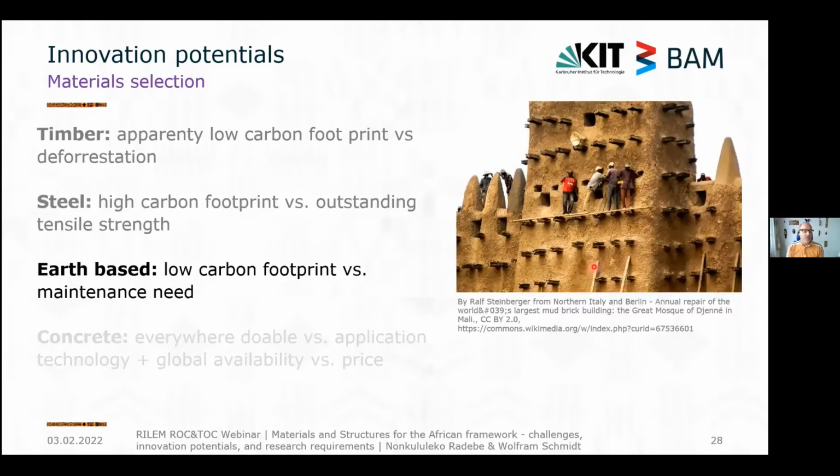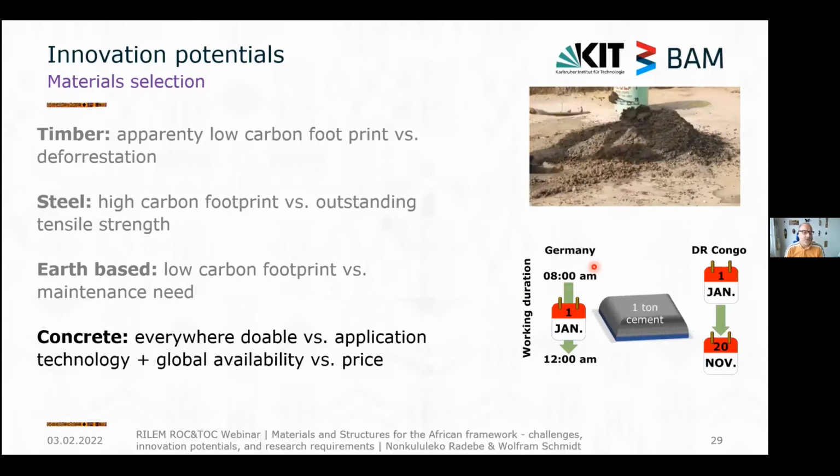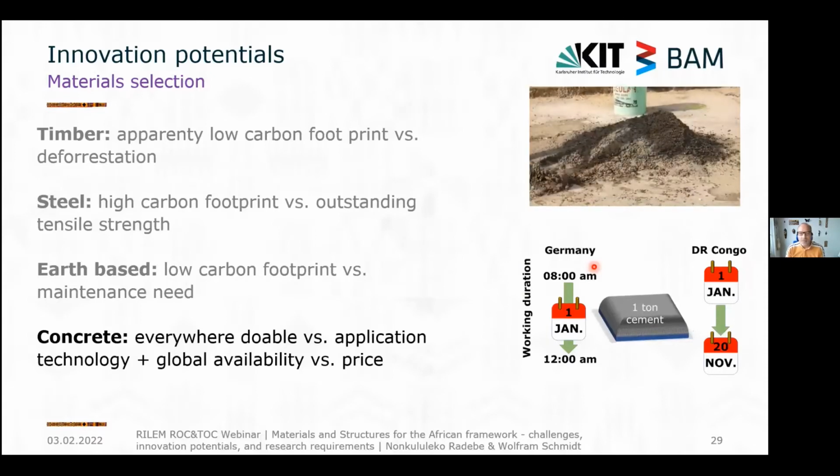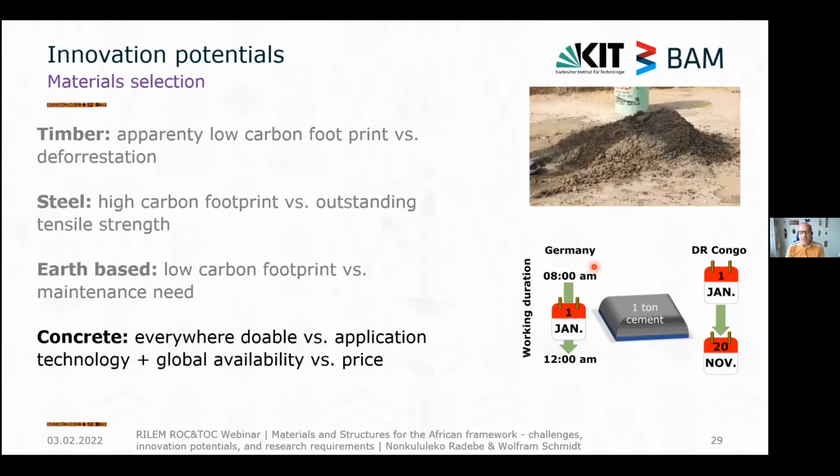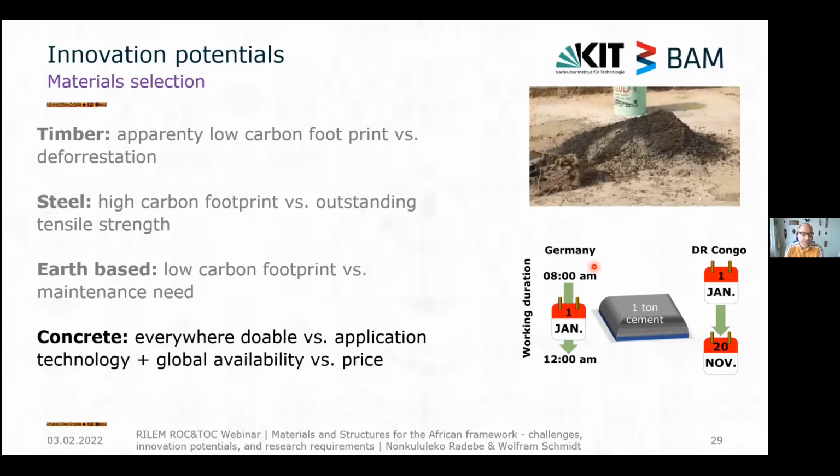And earth-based materials have a super low carbon footprint if they are not mixed with a cementitious binder. But the problem is the maintenance need. So here you always have to find a very good balance. And eventually we have to look at concrete. It has a big advantage. It is doable everywhere, but particularly in many African countries, in many African cities, you don't find the application technology available, which would be required to really make use of the best concrete technology.